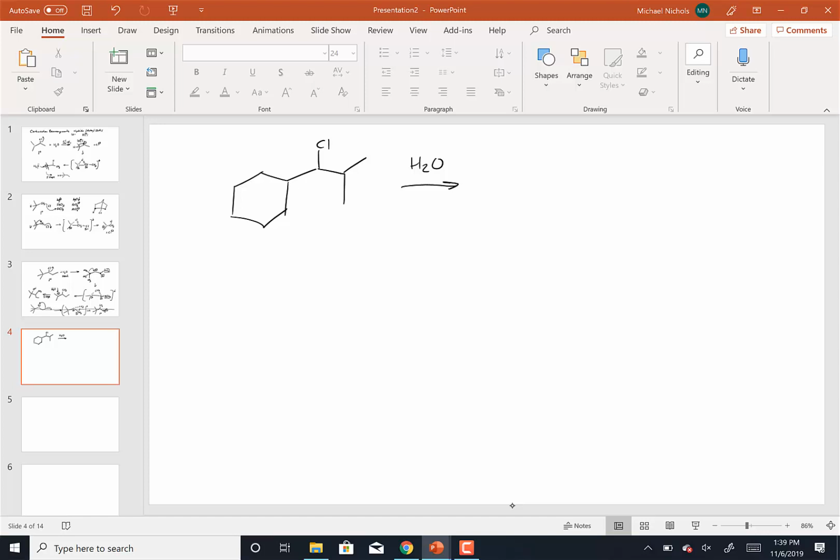We're just going to do SN1, not E1. We're just going to do substitution instead of elimination. So if you have elimination, that's fine. But I want to focus on these substitution products, or product, or whatever number of products you get. That's without rearrangement, right? Yeah. So now rearrange it and write those products.